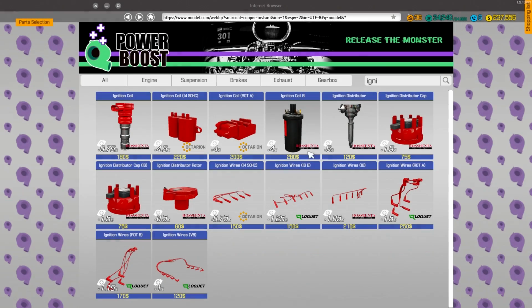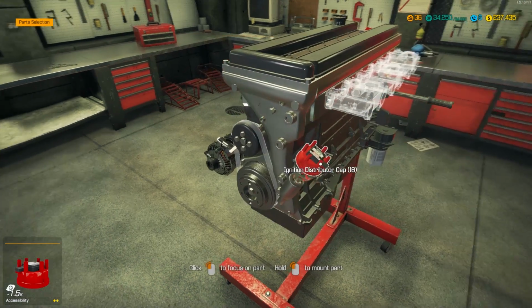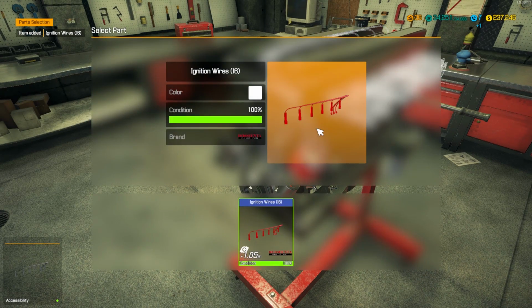We have stock ones. Okay. All right, so we'll get ourselves a rotor, and we'll get ourselves a cap, because I know I don't have an i6 cap. There we go. Oh, we're going to need the clips, too, of course. Goddamn clips. Ignition wires, i6, since we're already here. Go ahead and slap those on.